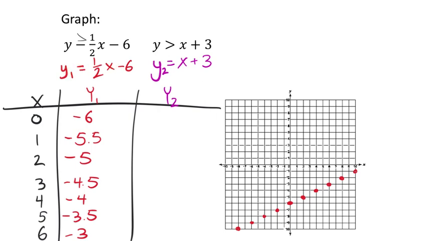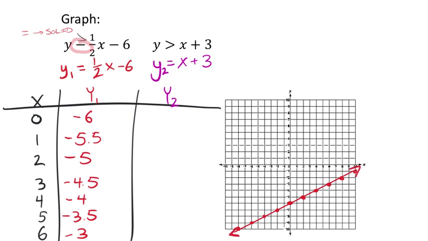Okay, so I'm color coding these. These red dots represent the ordered pairs that would make up the line for this inequality, or really this equation. Now that I have that, though, I need to figure out what type of line I'm going to be using. So I go back to the inequality. I see that it has an equal sign in the inequality. And since it has an equal sign, this means that the line will be a solid line. So in connecting these points, I'm just going to connect them with a solid line like this. I'll put arrows at the end, and that is the line.